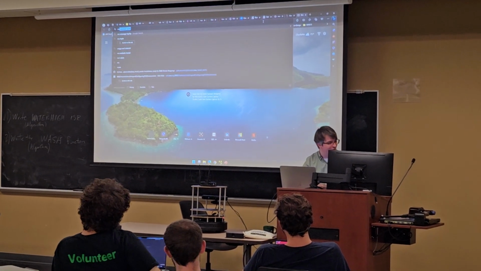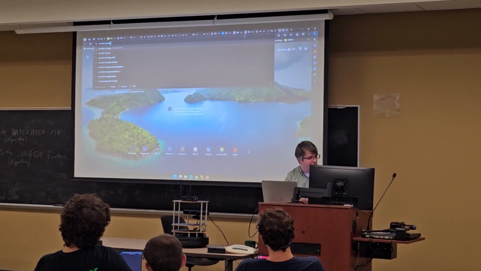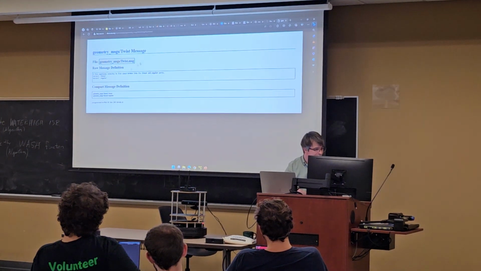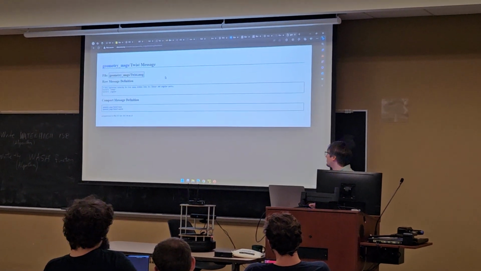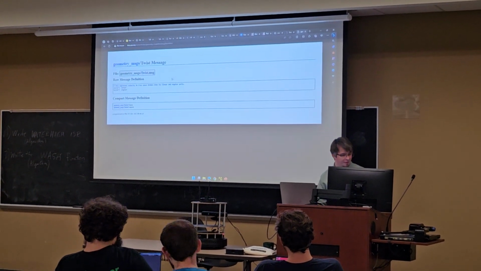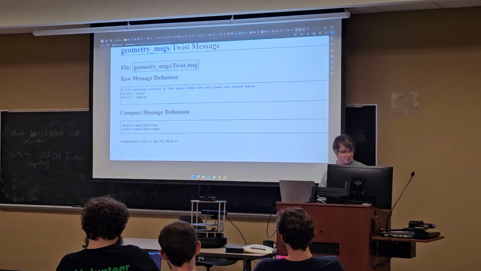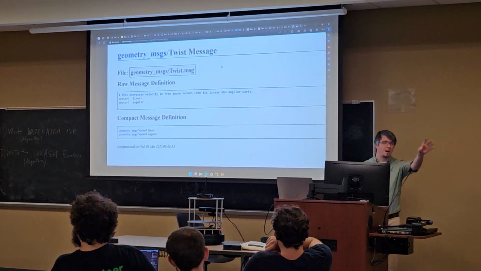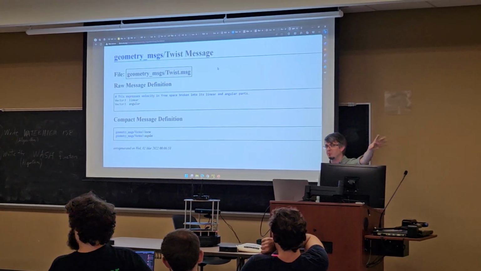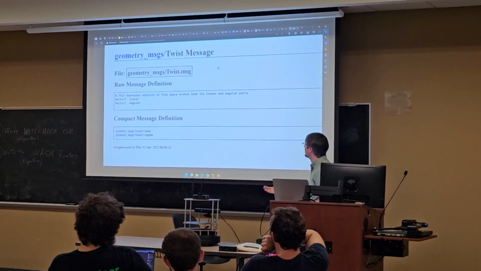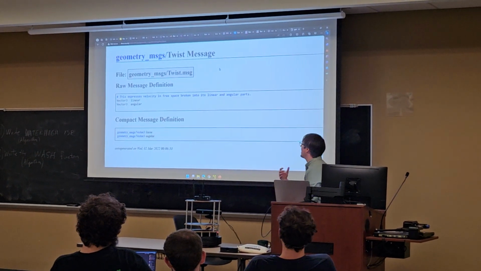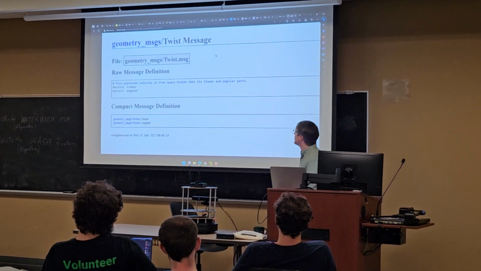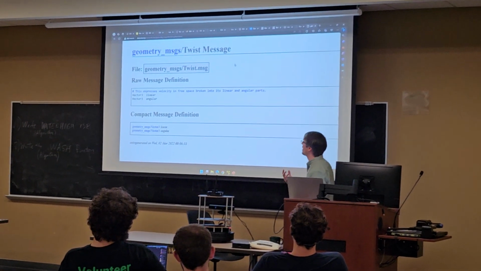Anyways, I'm looking for the ROS twist message. Here we go. This is the ROS documentation. So we have a topic here that tells me the velocities I'm trying to command the base to use, and each topic has a message type associated with it. This is where ROS standardizes interfaces in robotics.